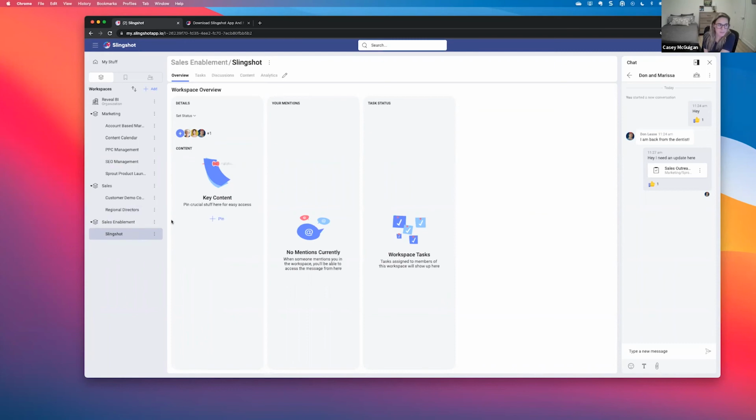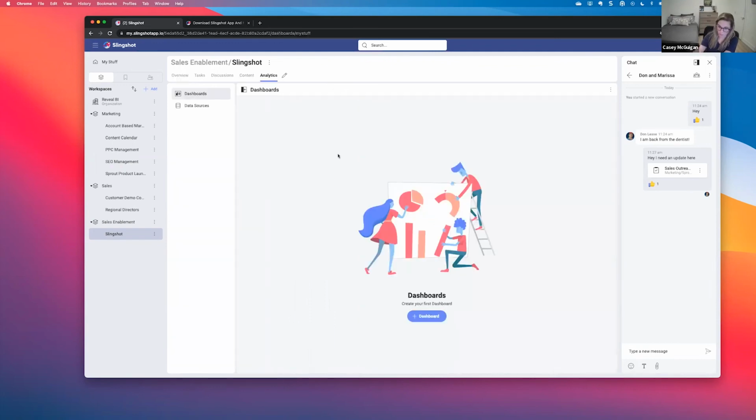Hopefully that made sense. Another question in the Q&A box. Can anyone create a dashboard, and how do I stop other people from editing a dashboard? That would be through the permissions. So anybody, yes, can come in here and create a dashboard. If you don't want them to, they could be a viewer. So owners and members can create.